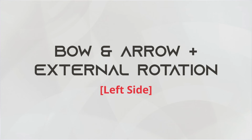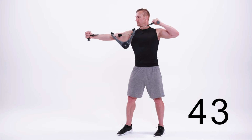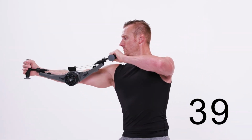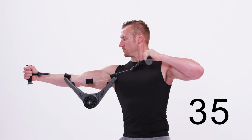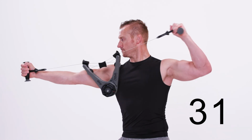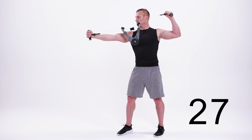This is the bow and arrow left side. Begin by holding the Nova Gym at shoulder level with your right arm outstretched to your side and your left elbow at shoulder height. Draw back with your left hand, leading with your elbow, pulling the Nova Gym apart. Once it's drawn back, with your arm at 90 degrees, externally rotate your arm up. Then return to the starting position to repeat.